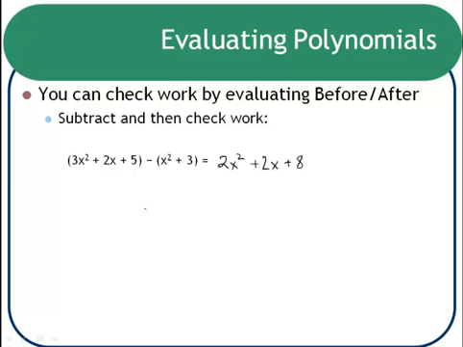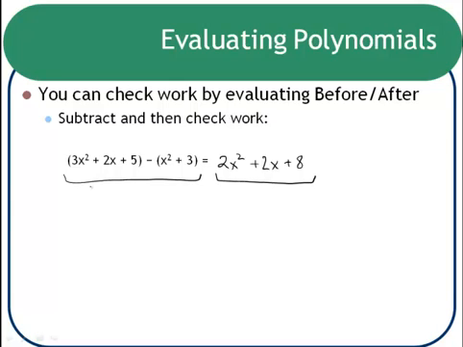And now I can check my work, see if this is true, by plugging in a number. If you plug in a number in this first expression, what I call the before, and then you plug that same number into this expression, what I call the after, I need to get the same thing on both sides if this is really equal. So it doesn't matter what number you choose, it should always be equal. So I'm going to choose 10, just because it was the last thing we were thinking about.